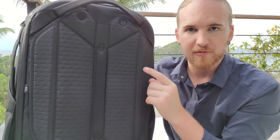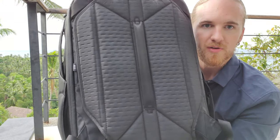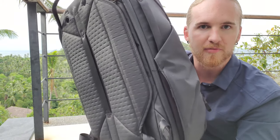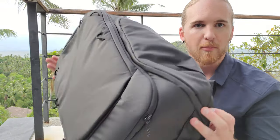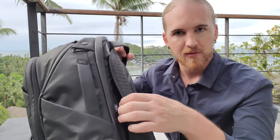So it comes around to the part that goes up against your back. This is the number one feature of this bag, and that is, as you can see, there's no straps hanging off this bag right now. It looks like a duffel bag, right? There's handles on the side, handles on the top, handle on the bottom. No straps though, right? Wrong. Check this out.